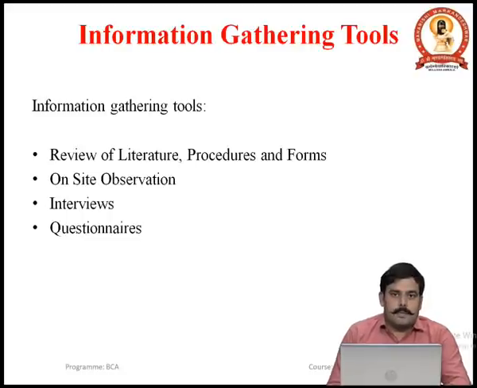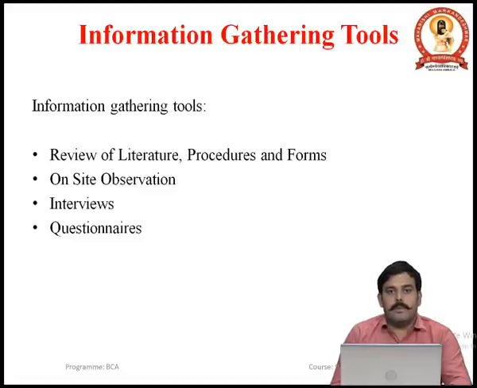In on-site observation, the analyst who is responsible for the system study is a seeker of information and has to visit the organization premises. It is a totally different procedure. In review of literature, we can review literature by using online data and online journals. But in the case of on-site observation, the physical presence of the analyst is a must on the organization premises, and there analysts observe the procedures and the users' behavior, and after observing all these things, gather the information.